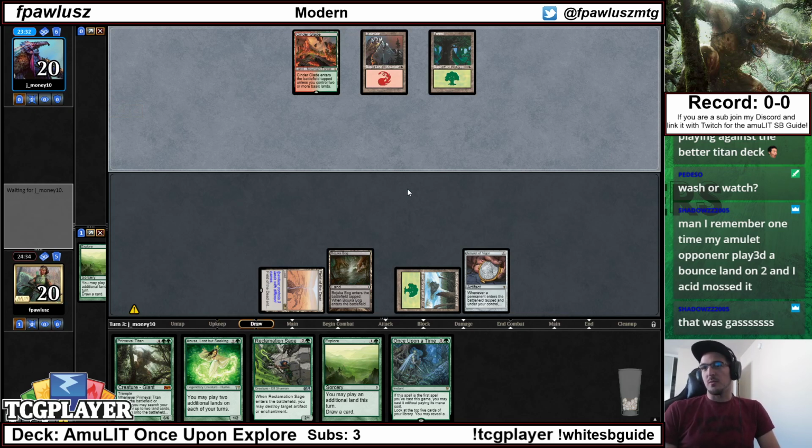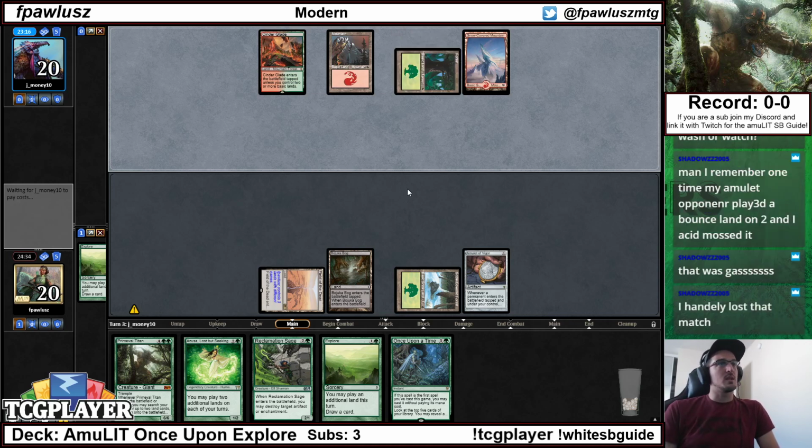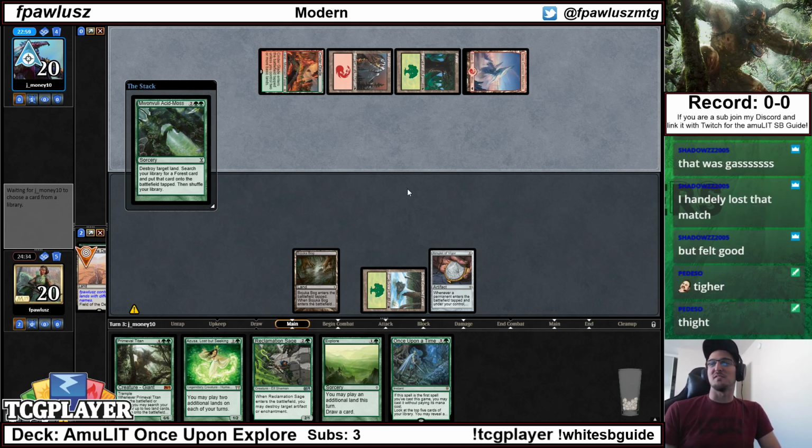Man, I remember one time my Amulet opponent played a bounce land on 2 and I Acid Mossed it. Yep, that feels pretty bad. Yeah, it feels pretty bad. You will see me play around that kind of stuff when I'm playing against this kind of deck, you know. Oh, there you go. Speaking of the devil. Speak of the devil. I handily lost that match, but it felt good.